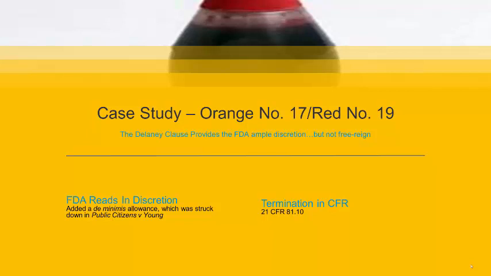Even though it was a de minimis amount, it was enough for the FDA to have grounds to ban it and to be obligated to ban that use. Very controversial because of how the FDA did it, but also controversial because if we fast forward to today, we see that there are potentially carcinogenic color additives, food additives, and the FDA is not taking action. And so when is that obligation kicking in?